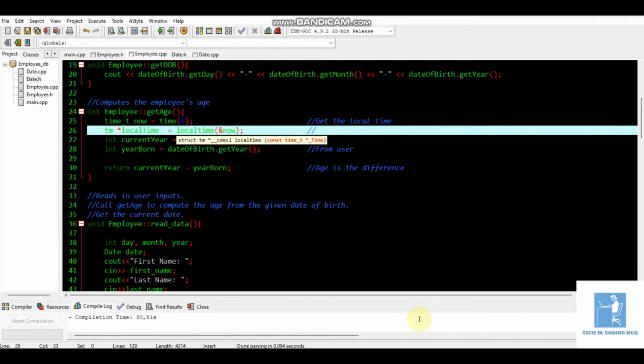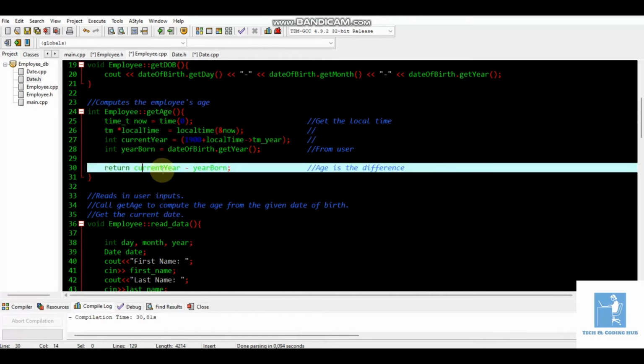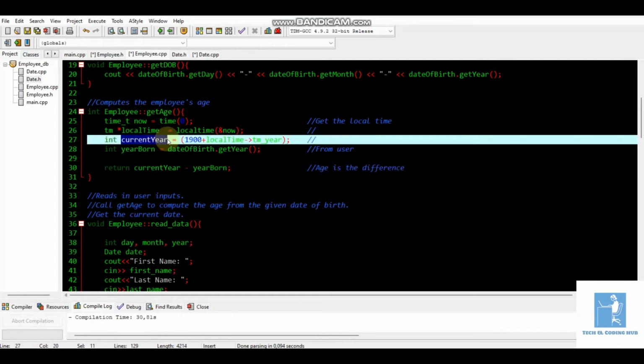If your time is not correct, your output might not be correct, because this one is working on the local time, that is your device time. So we're getting here the time, which is the local time, then converting it into a string. In fact we have a pointer to that time now. And then we have this current time now, which is an integer.